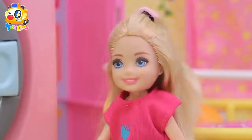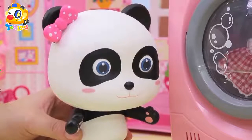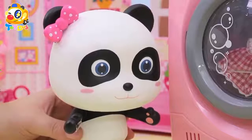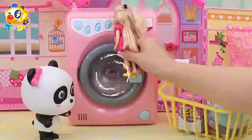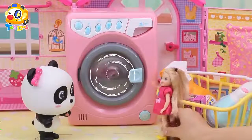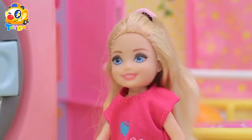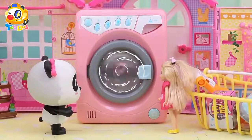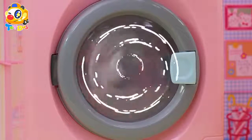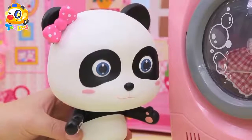Wow, it's spinning so fast. It'll get even faster during spin drying. Kelly, do you want to press the drying button? Okay. Wow, it spins even faster. Okay.